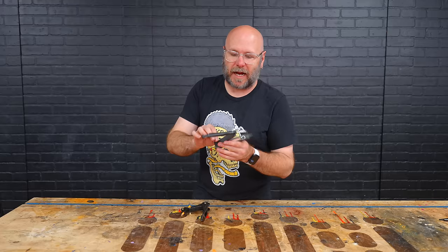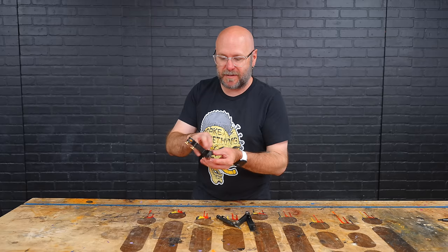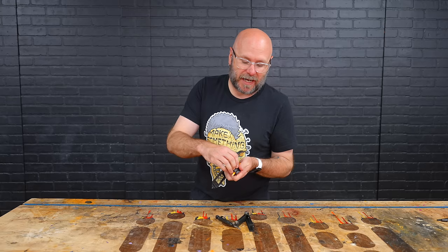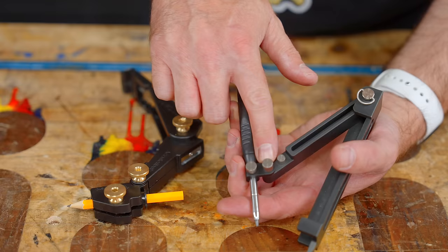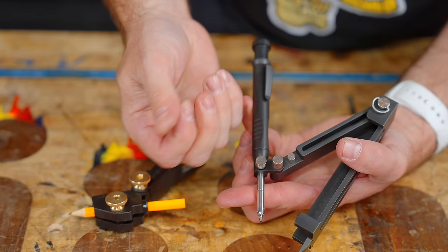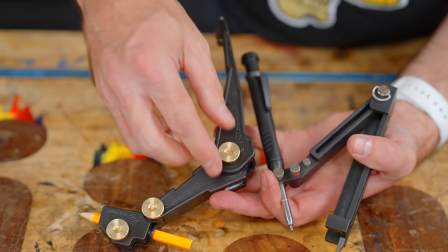I like the idea of having this tool, but the knobs were really bothering me. So I went out and bought the FastCap — I think it was $15 or $16 — just to have something to compare it to. I will say the FastCap knobs are so much easier to use by a long shot. These little knobs right here are so hard to turn — I promise you I am really trying, and one's locked in there and I can't unlock it. My fingers already hurt from this.